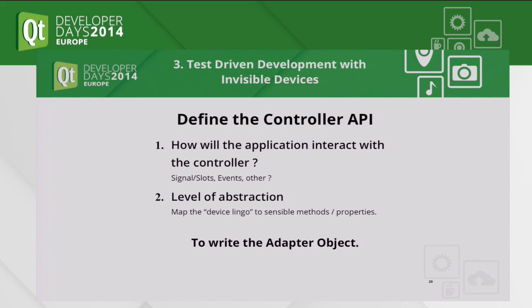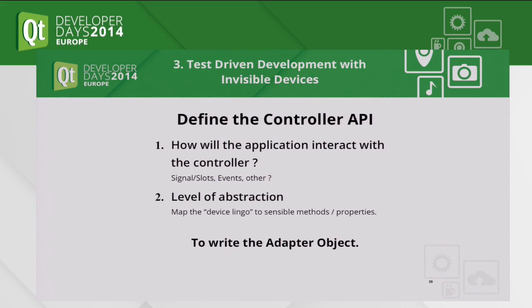You also have to think of the level of abstraction you want to give to your software. If you are to reuse your component, like the controller, you have to understand that you can't always map one-to-one what your device does with what your application does. Typically for a scanner, you know that it can load movies, you know that it can go forward, backward, you can change the speed. But how do you translate that to something that's usable to a user and to you as a software writer?